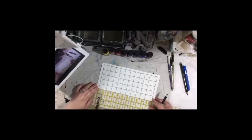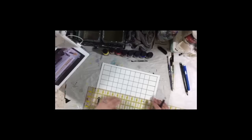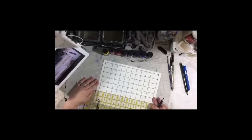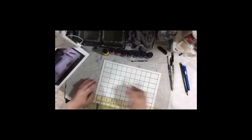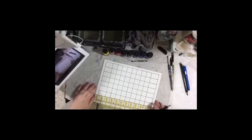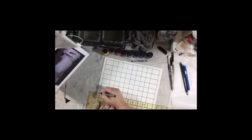If you're into mixed media and art journaling, making your own journals, these rulers are super handy. I am making a sort of color blending chart. I already messed up because I have too many squares — I had two cups of coffee this morning and that wasn't quite enough. I can paint you pretty pictures, but math is not my strong suit. So how many squares did we end up with? Let's count — one, two, three, four, five, six, seven, eight, nine, ten. And I only have eight colors.